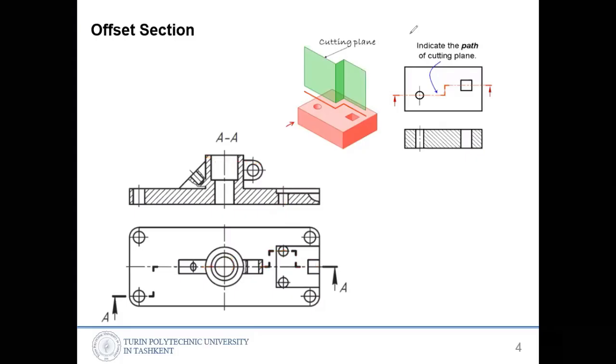That's a way. That is an offset section. You can use one plane, a second plane, you can use a third one also. Here we use one plane here, second plane is here, third one is here, and fourth one is here. So we have used four planes in the section. You can use many planes, but you must use at least 2 planes in an offset section. If you use one plane, that becomes a full section. So that's offset section.